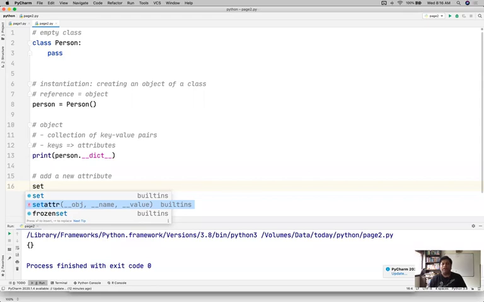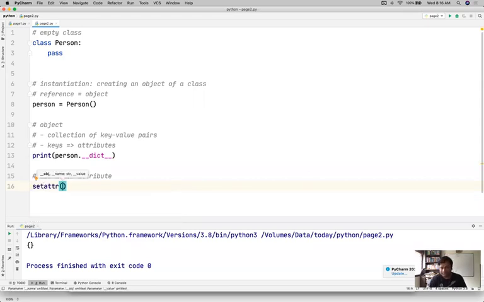So I'm saying this is the function called setattr. I hope you can understand. Set means you're setting what? Attr means an attribute. So you want to set an attribute. Attribute of what? I want to set an attribute of person. What attribute do you want to set? Probably I want to set an attribute named name and value as person1. So basically what we have done here is we have added an attribute inside the object referred by that person.